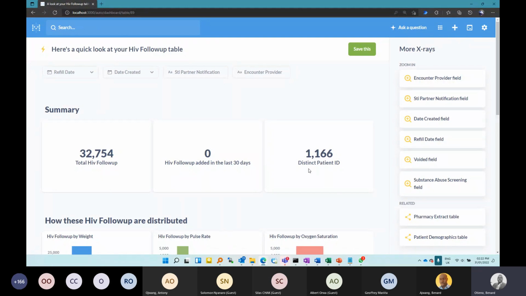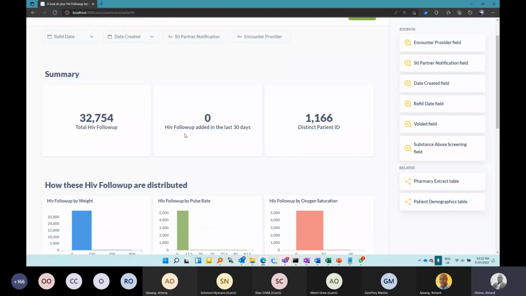So that gives me an idea of how many clients I have in my database, and also how many follow-ups I have, where I have like 32,000 follow-ups. And there are no follow-ups added in the last 30 days. So that will tell me something about my database. My database is stale at this point in time because it doesn't have any follow-up in the last 30 days.